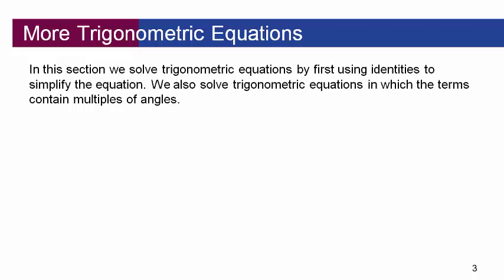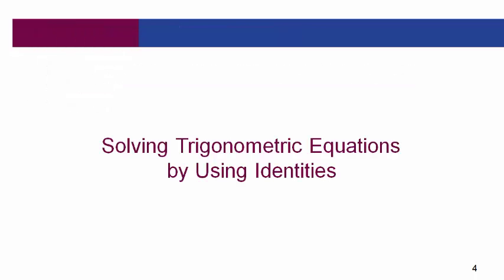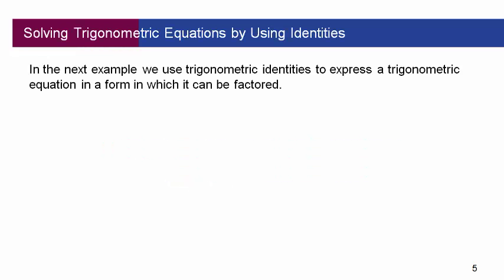So as before, we've discussed this. We always want to try and use the identities whenever possible to simplify things. If that doesn't work, oftentimes it's beneficial to replace all of your trig functions with sines and cosines, right? If you have a tangent, you put in sine and cosine, and secants and things like that. Put everything in terms of sines and cosines, and then often a lot of stuff will cancel out and reduce down that way. And then if you have multiple angles, that's where you start using double angle formulas, half angle formulas, power reduction formulas, and so on and so forth. Okay, so let's look at some examples where we're using identities.